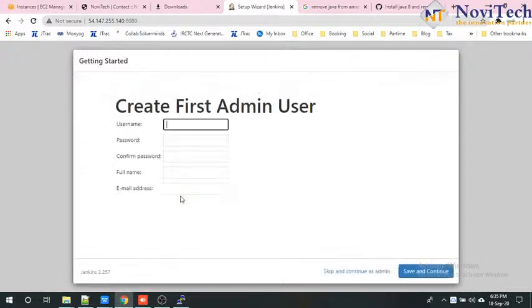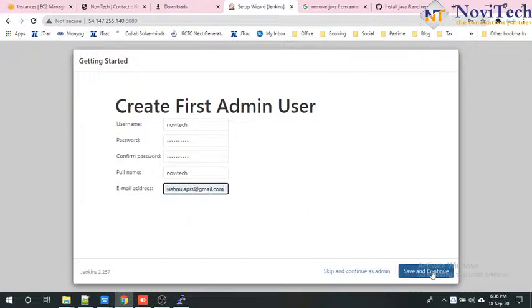Here you can give your username. For now I will give NoviTech, and a password, confirm password, and full name NoviTech, and an email address, whatever you want you can give.